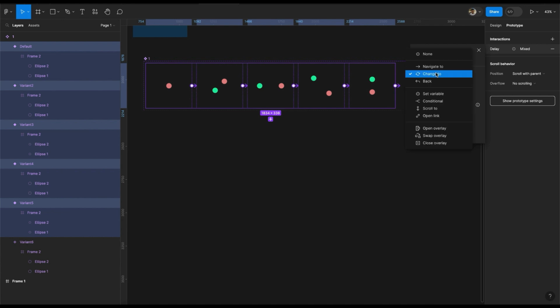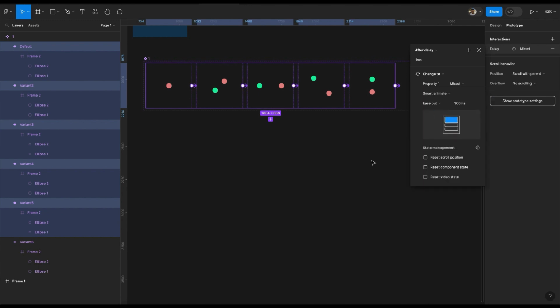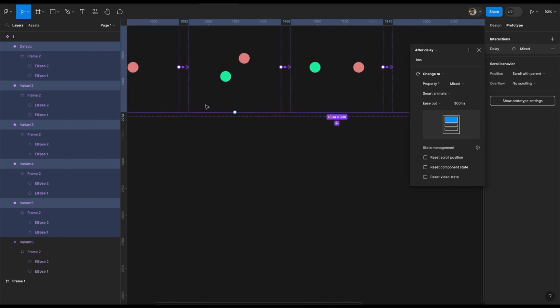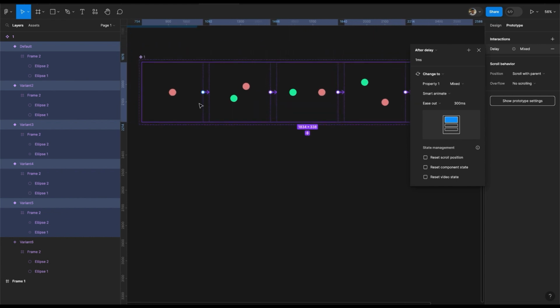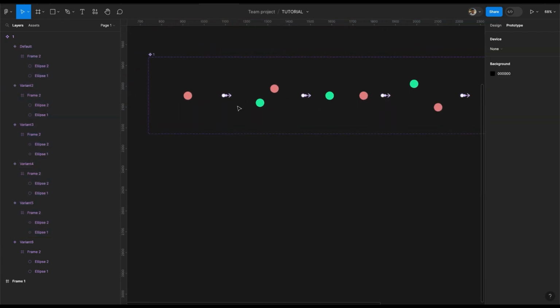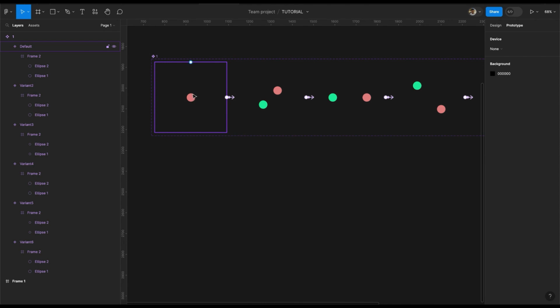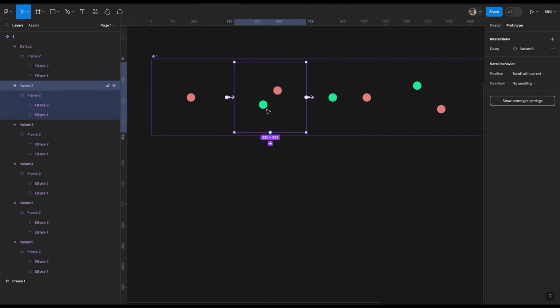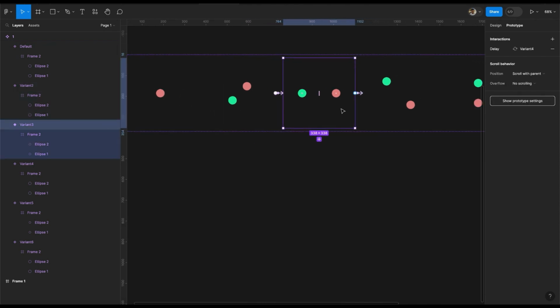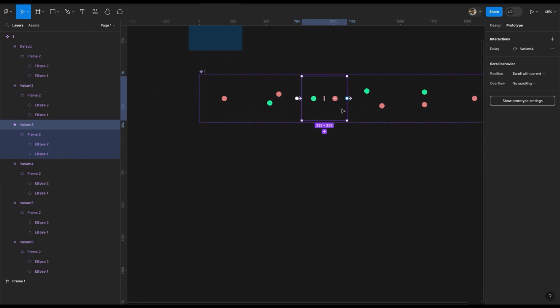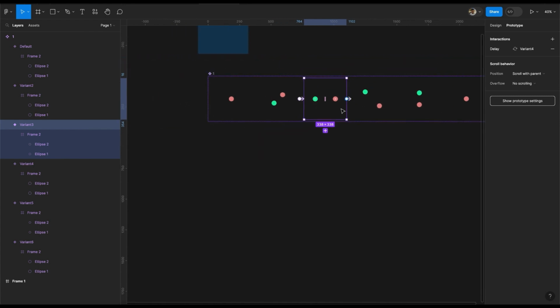Then it should change, obviously. Then it should be smart animate. So the smart animate makes it move seamlessly, right? It makes the movement smooth. Now the movement is only smooth because everything here shares the same property, meaning that if I had created the first one and had to create a new circle for the second one, a new circle for the third one, instead of making duplicates, it's going to affect my prototype, right?